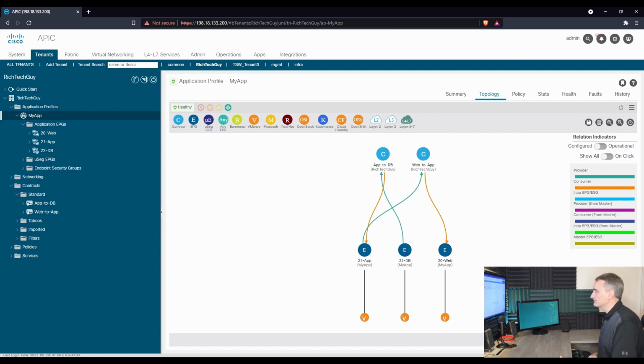So this is effectively our application profile. What we're going to do from here in a typical environment is define, say, from the web server over to perhaps some load balancing in a layer 4 through 7 server and service, or we just have it go straight out onto the open web, so that people can access the web server. All right, so there we have a completed, albeit basic, lab environment type of application profile.